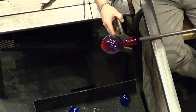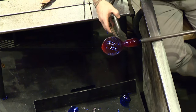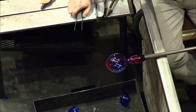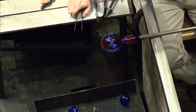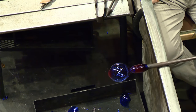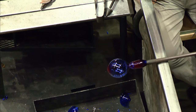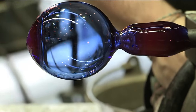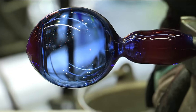All right, so we're just about ready to transfer this top portion of our goblet for the triple stack. So Catherine's going to start to prepare the punty again. And again, a punty is just a temporary handle or connection to hold on to everything. So we're going to connect that right to that bubble, break everything free from the blowpipe.